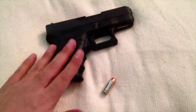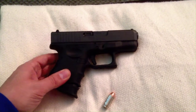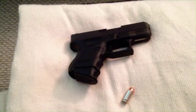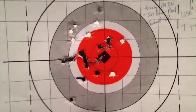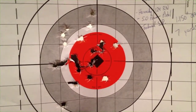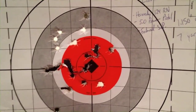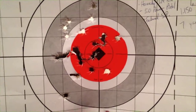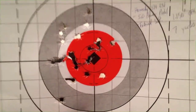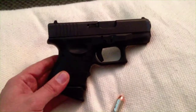I forgot to mention I also shot 9mm out of this gun. I have a Lone Wolf conversion barrel — it's just a simple quick barrel change with a 9mm magazine and you're good to go; you basically turn it into a Glock 26. With the 9mm loads, these were my reloads with 124 grain Hornady FMJ — a true copper jacketed lead core bullet. Again at 7 yards, using Power Pistol powder and Federal small primers, I was happy with the results for a concealed carry type pistol.